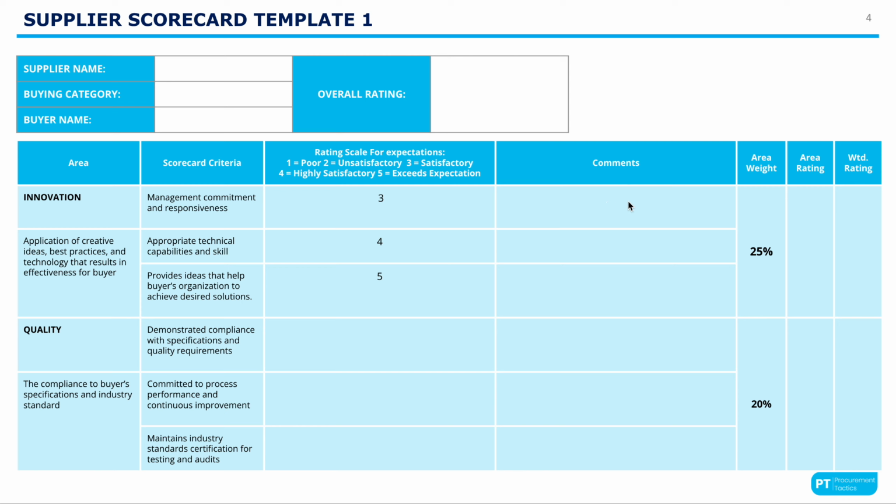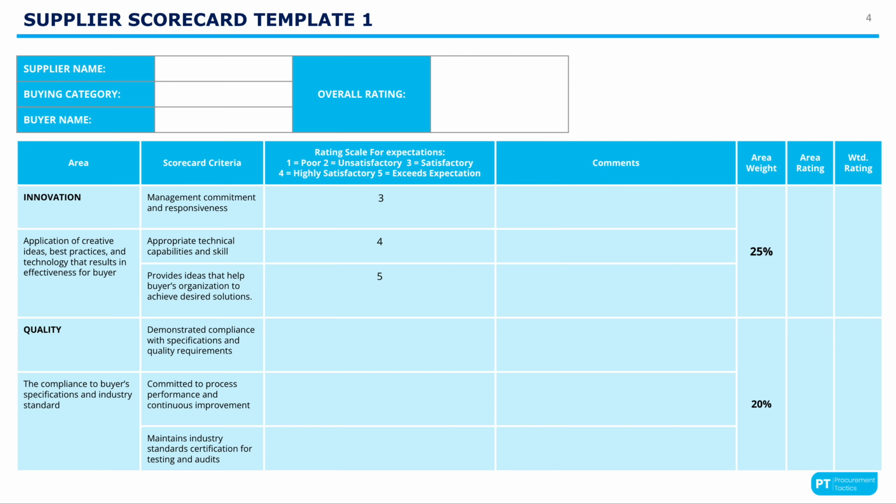The template already includes the area weight, which represents the percentage importance of each criterion for the supplier. Additionally, use the comment section to provide additional information about your ratings. This could include specific examples of the supplier's performance, or it could be used to explain why you rate them a certain way.